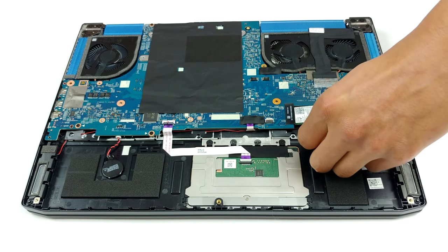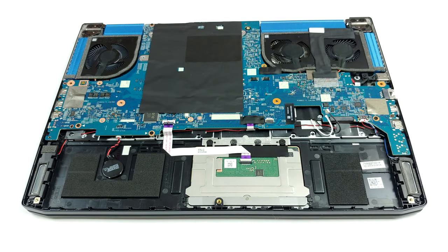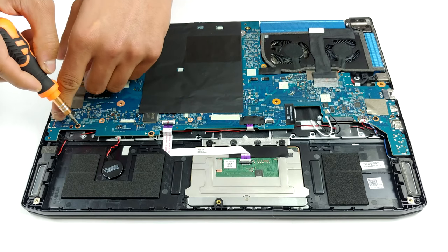The storage options comprise of 2 M.2 NVMe slots in RAID 0. We were further impressed to see 2 RAM SODIMMs on this motherboard.